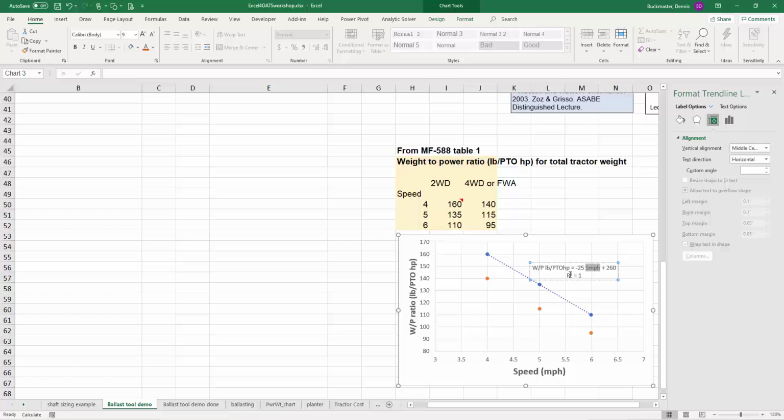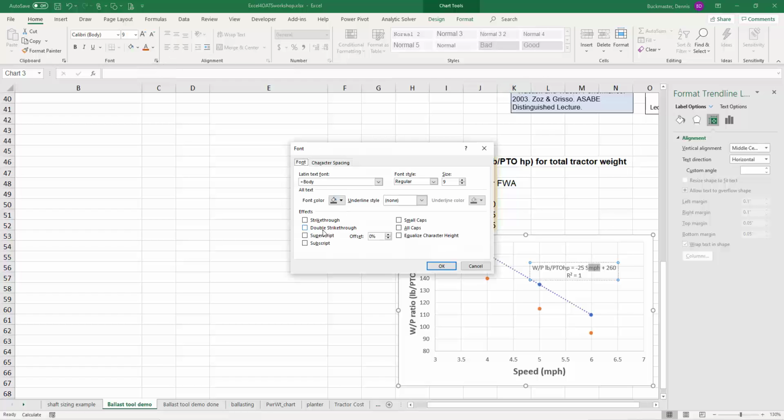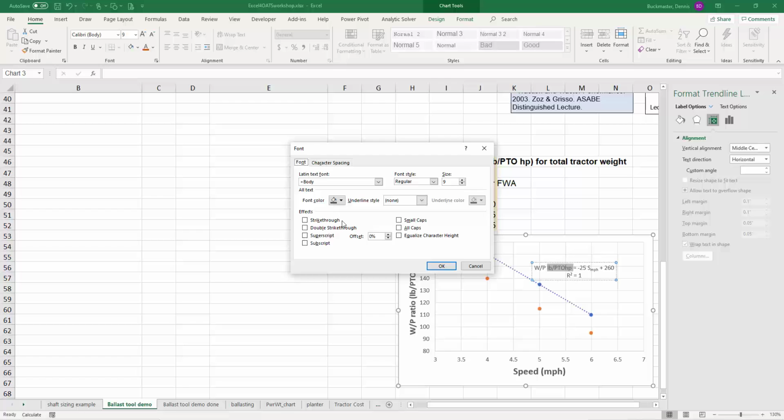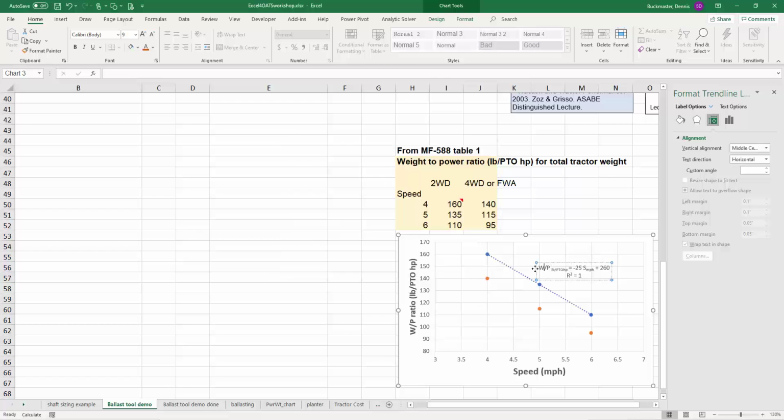And so I'm going to do just a little bit of slick formatting here. Go up to the font and make that units be a subscript on a variable there. And so I'm going to do the same thing here. Make the units be subscript format, just to kind of clean it up and make it look useful. I'm going to go ahead and label this. Since this equation in the blue was the two-wheel drive, I'm just going to label it as the two-wheel drive.